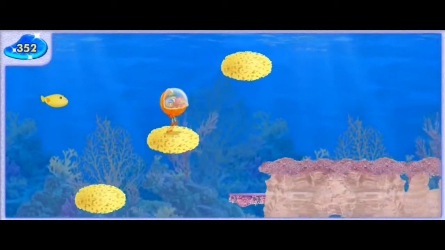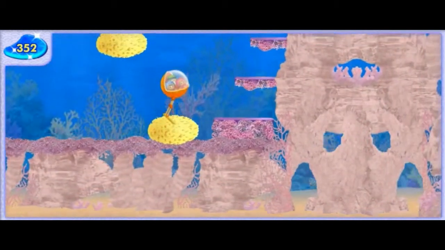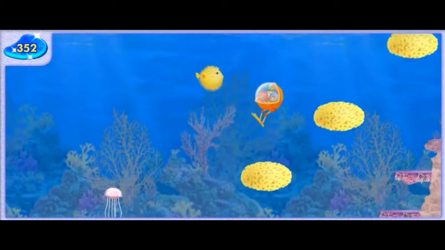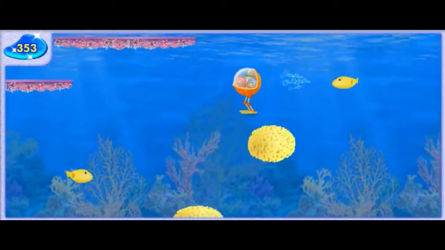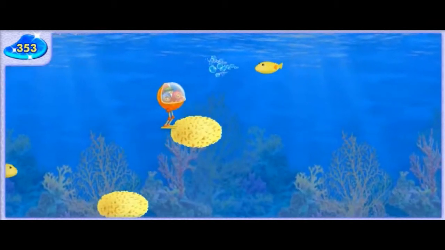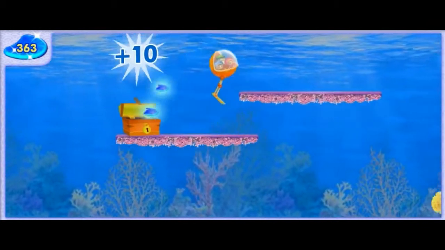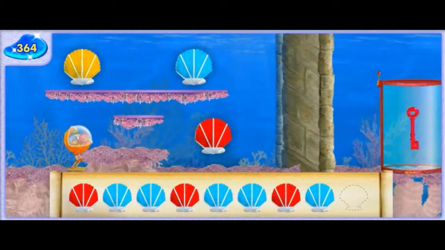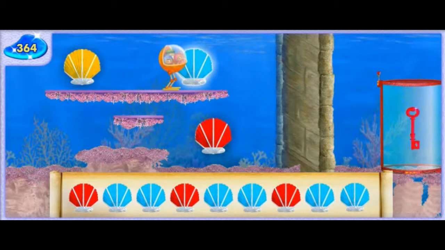Super sponge springing! Umi-rific! Extra scales! Only one more wall to go until we reach the next key. Let's use our pattern power to find a shell that completes this pattern. Red, blue, blue, red, blue, blue, red, blue, blue. You finished the pattern. Nice work, Umifriend.